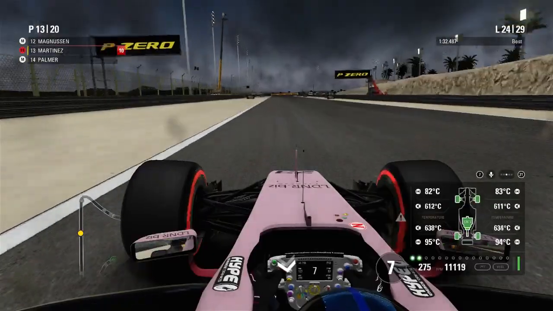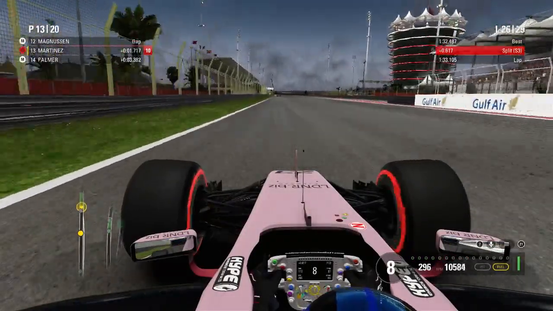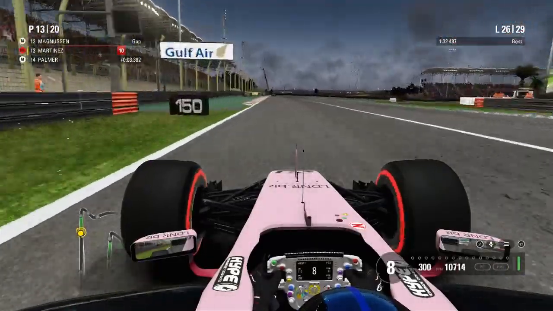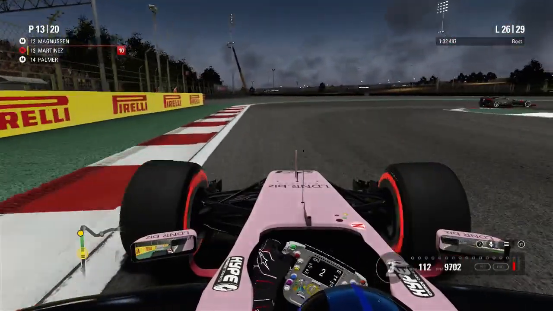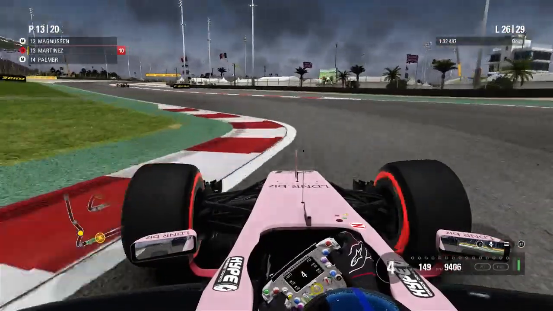I want to keep it rich for this lap to try and catch the car ahead. Pace is still pretty good. We're catching Magnussen bit by bit. We've really left Palmer behind. There's still a chance we get points here because I think there's 3 cars in front of Magnussen that are battling. So there is an outside chance of points.